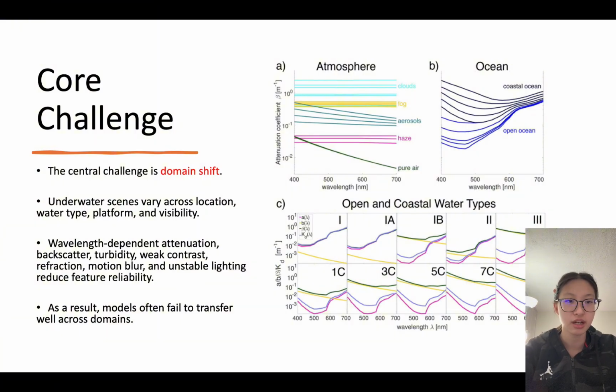In addition, underwater images are affected by backscatter, turbidity, weak contrast, refraction, motion blur, and unstable lighting. All of these factors reduce the reliability of visual features. Because of this, models that work well in one environment often fail when applied to another domain.